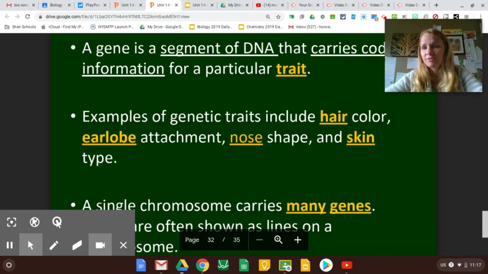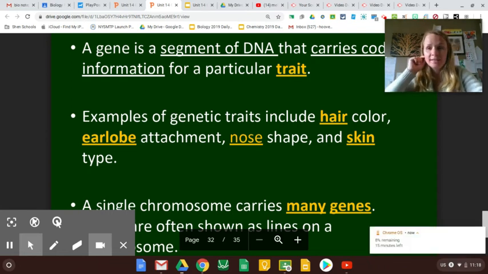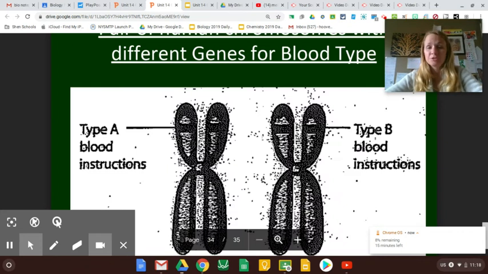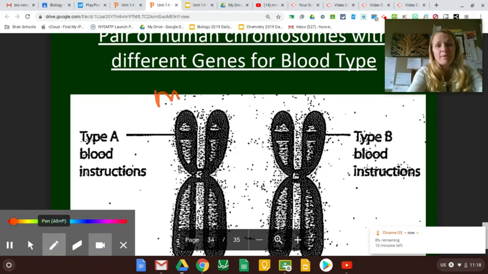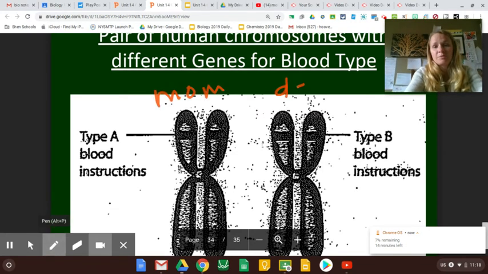So we call these little differences traits. So maybe you have the blonde hair trait or the brown hair trait, or the attached earlobe trait or the not attached earlobe trait. Or maybe you have the trait that makes you very resistant to cancer, or maybe you don't have that trait. You have two copies of every gene. Why do you have two? Because you got one from your mom and one from your dad.